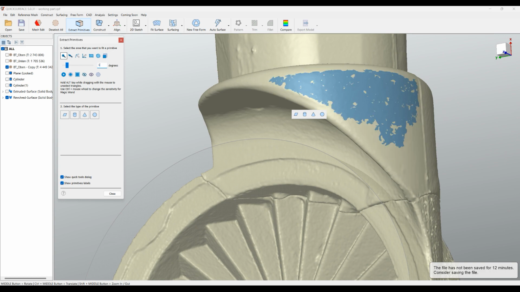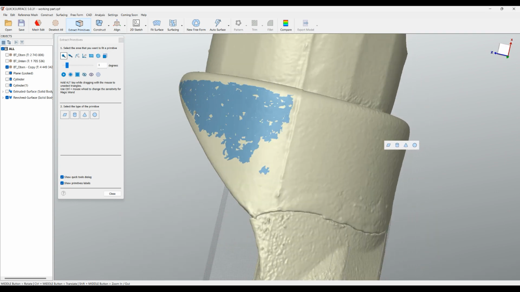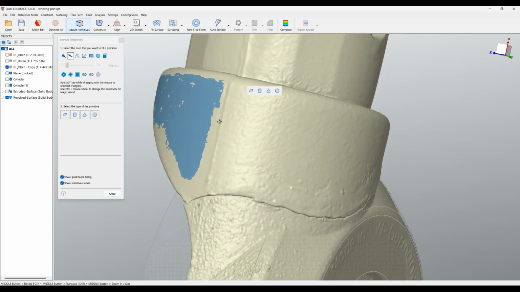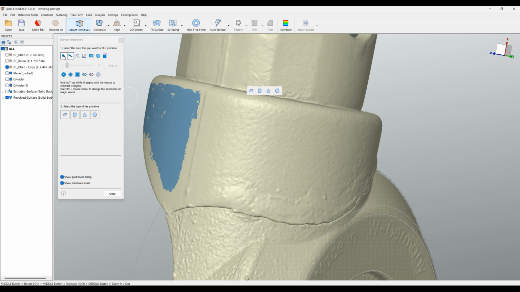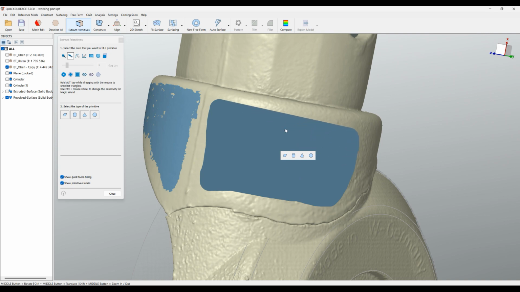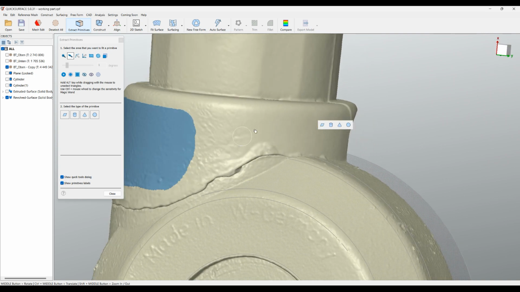You can experiment by changing this value. I can pick other areas, or you can just use our brush selection tools. It really depends on the noisiness of the scan data how well this magic wand works. In this case, it probably saves me time if I just brush and pick the areas that I want.